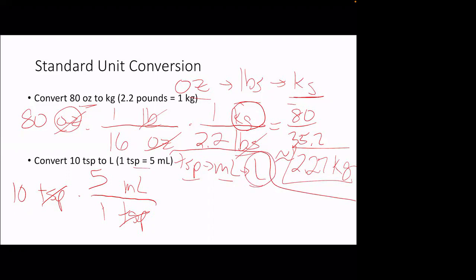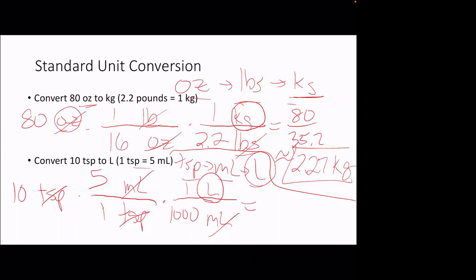So now we set up our next rate, milliliters to liters. And again, we want milliliters on the bottom so that it can cancel with the milliliters that were previously on top. And from our third video, all about the metric system, we know that there are 1,000 milliliters in 1 liter, or, of course, you can say that there is 0.001 liters, or 10 to the negative third liters, in 1 milliliter. You can go at it either way, but that's how that would be set up. And so multiply tops, multiply bottoms. Notice we are in liters, so we have reached our destination, which is always a good check.